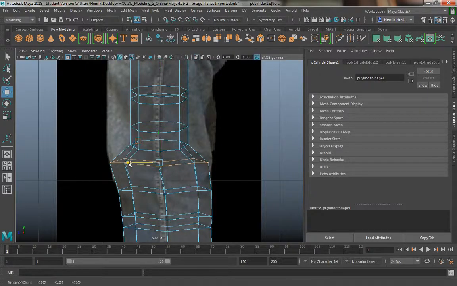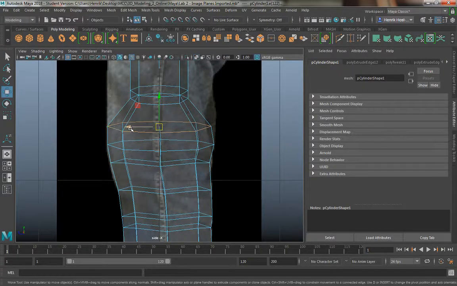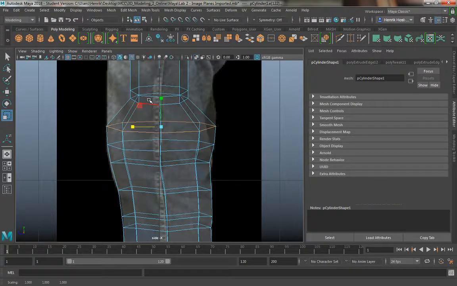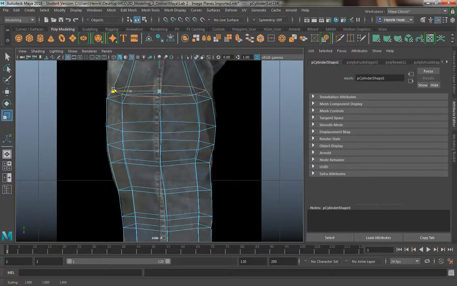And scaling and moving. So R to scale, W to move. And the next one. And the next one. And you'll see, and the next one, okay.